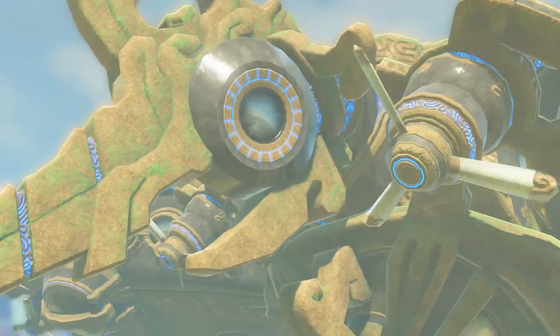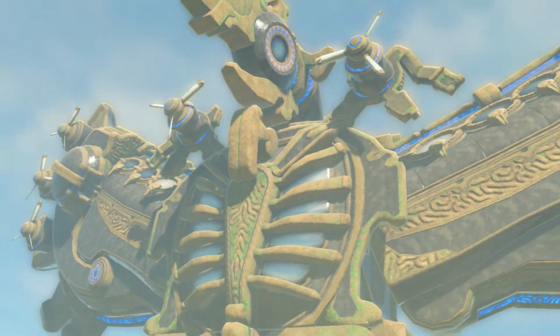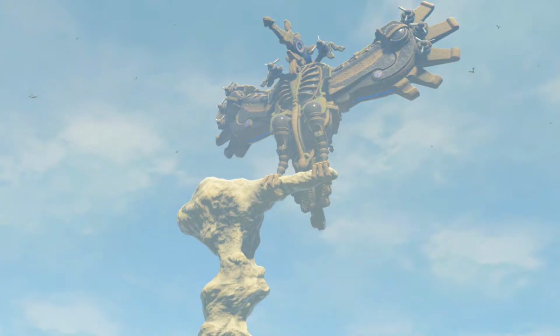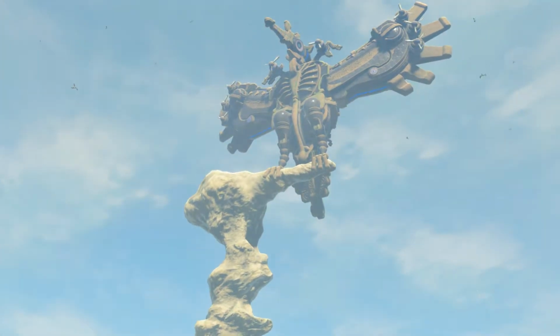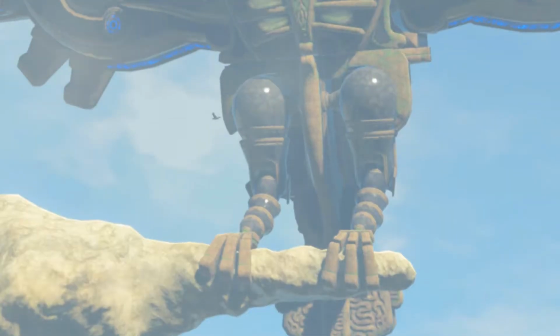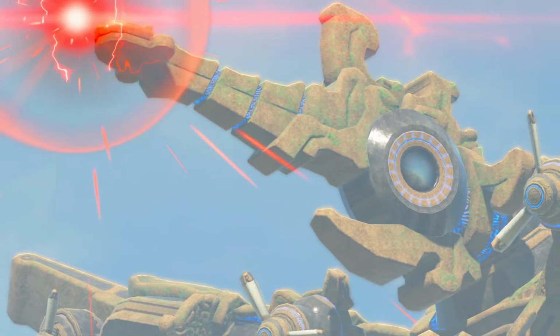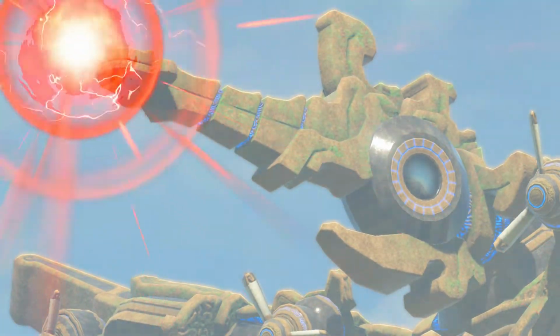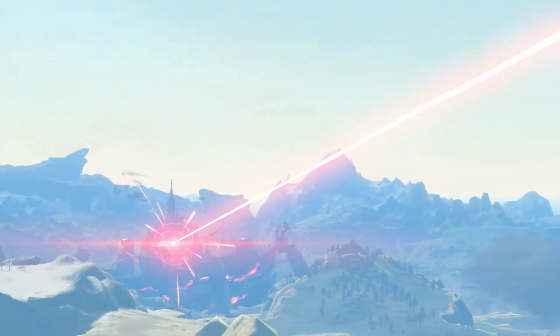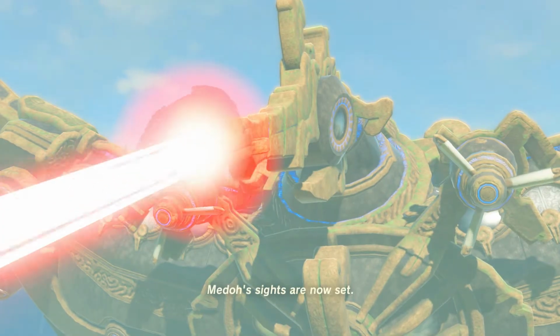And yep, that looked just like a perch, and that is because it is. Vah Medoh will no longer be flying in the sky. It is now perched up on there for good. Boom.